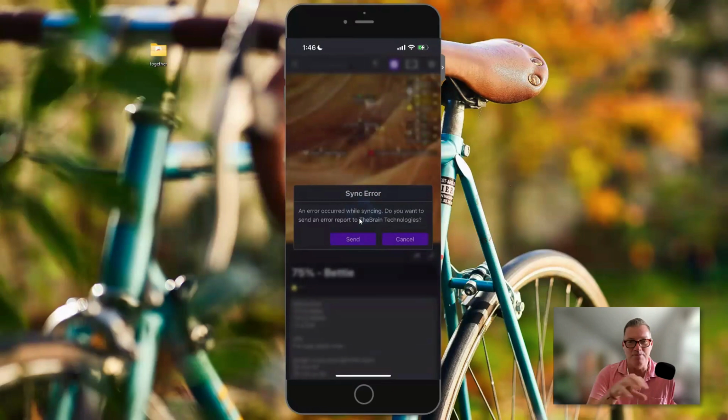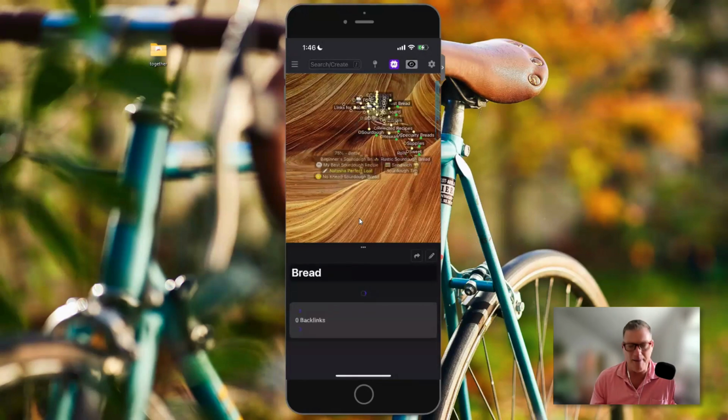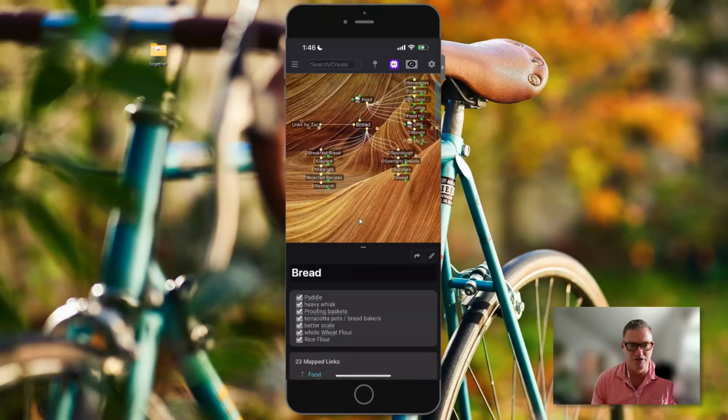It's the only app that I don't drop into another subfolder shared with other things. I always need and have access to my brain right here, so I've got bread recipes, as you can see, and so forth, on the iOS app.